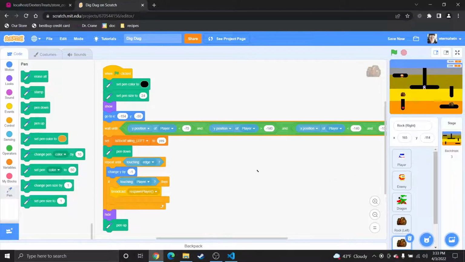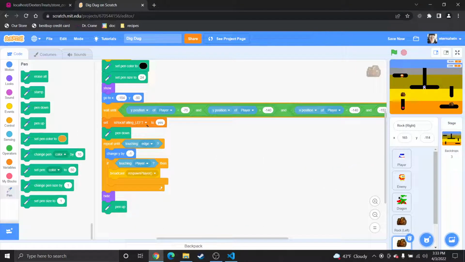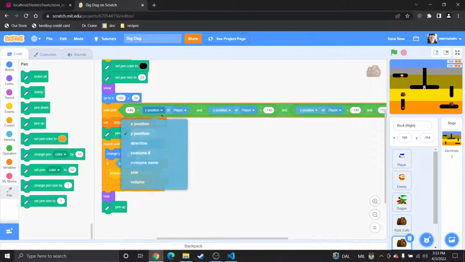So we go into the other rock, and the only difference is you're going to change whatever the position was. For me, I liked 165 and 39, and for me, I had to say that the Y position was greater than 149, and oh, I'm sorry, the X position.